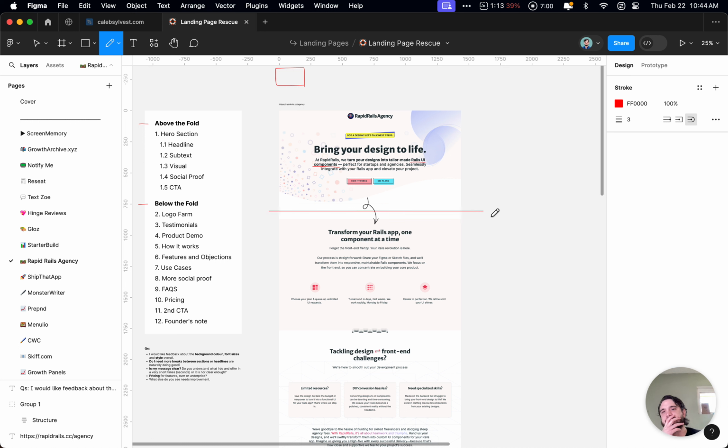So the term above the fold and below the fold can be controversial at times with designers because it goes back to the days of newspapers, where newspapers are large format, they're folded over, and then they're stacked at the newsstand, and whatever's on the top half of the front page is visible, and whatever's on the bottom half is below the fold.